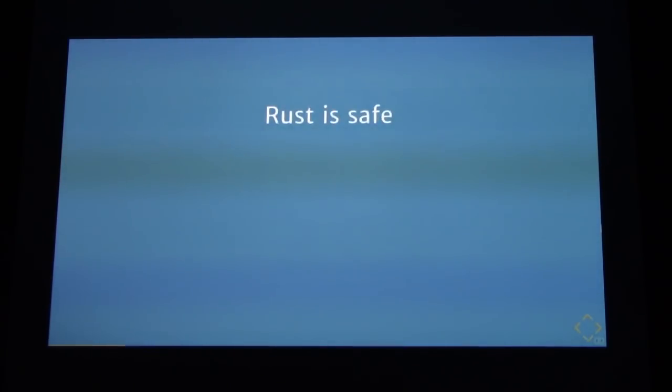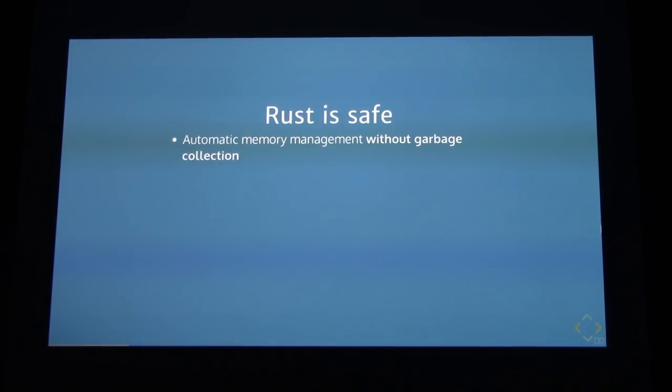Rust is safe. So Rust has automatic memory management without garbage collection. That means that instead of having to manage memory directly and then be responsible for cleaning it up afterwards, Rust does all of this work for you. The remarkable thing about this is that Rust does this without having a garbage collector. Most languages that do automatic memory management require having something that either runs with your program or stops it completely in the middle to free memory when it stops being used.